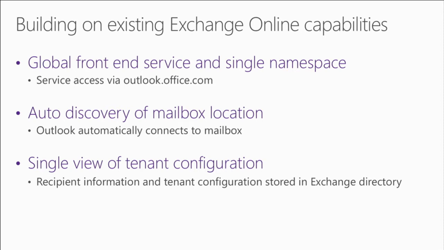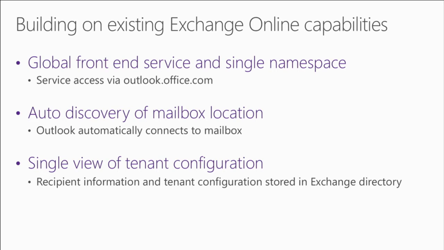Sesha mentioned URLs in SharePoint. In Exchange, we operate a little bit differently. Because we have this global front-end service that's consistent across the whole service, we have a single namespace as well. So in Exchange, we don't have to worry about URLs in quite the same way. We've also, back from the on-premises days, had auto-discovery of mailbox location for quite a long time. In the context of multi-geo, the thing to highlight is that the user doesn't have to know where their mailbox is. Everything just works in the background. If a user's mailbox is moved from one geo to another, it's invisible to them.